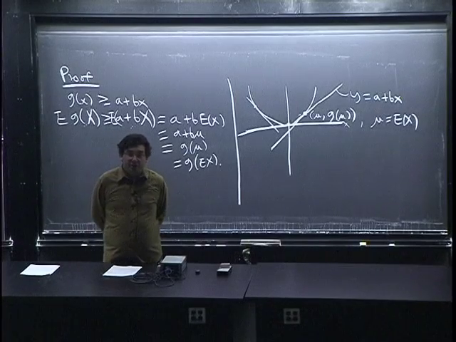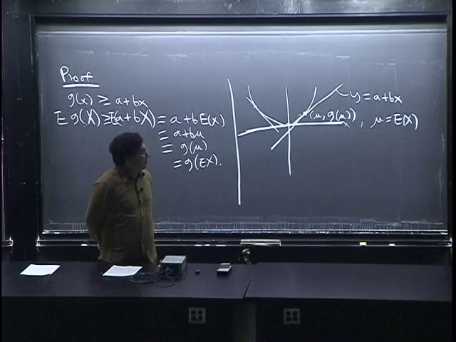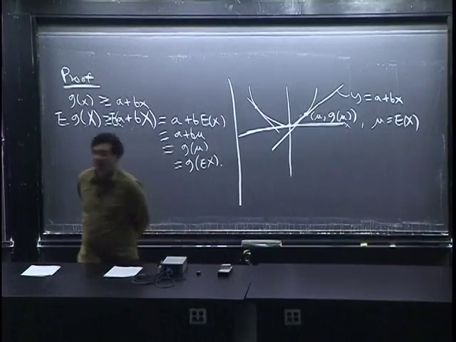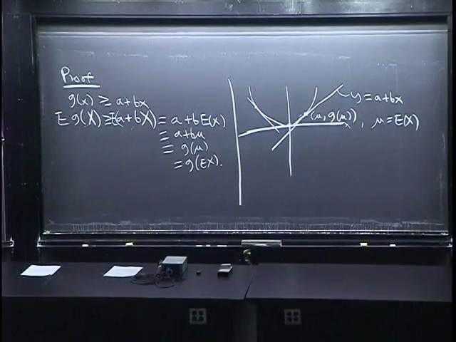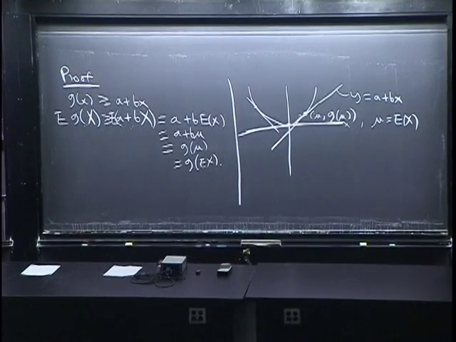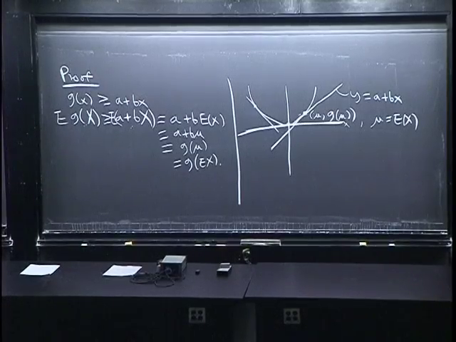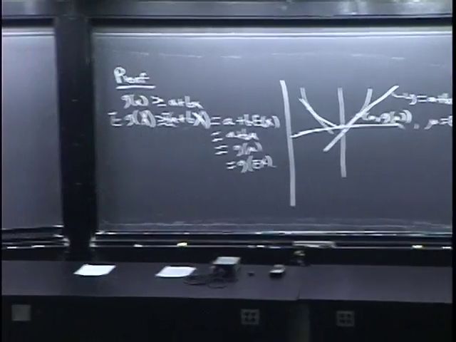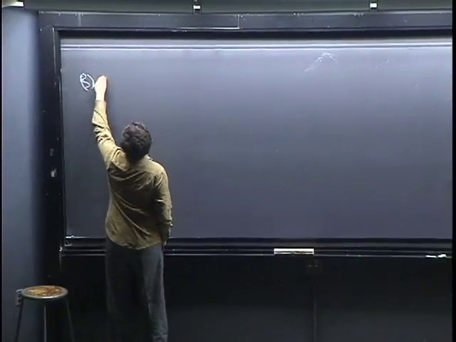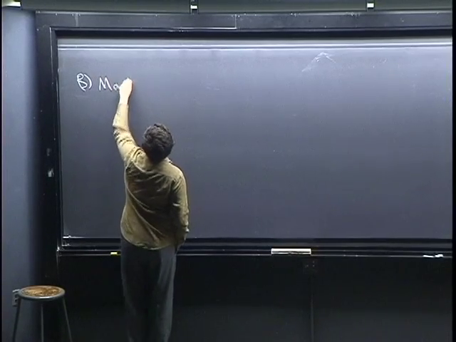Okay, so that just leaves two more inequalities. There are a lot of other inequalities in statistics, but this is what I consider the top four, and these are the only ones we need for this course. And you'll see why later in the semester. You'll see why we need these ones, aside from the fact that they're interesting in their own right. So the third one is called Markov's inequality.